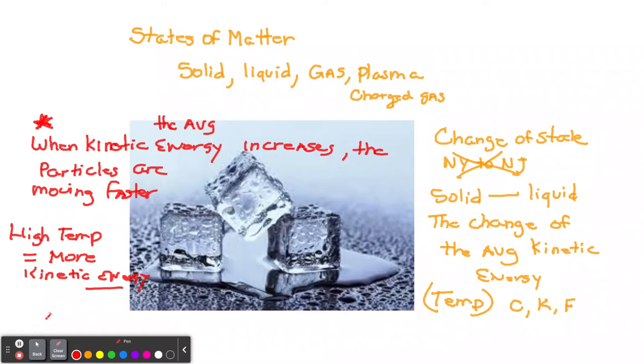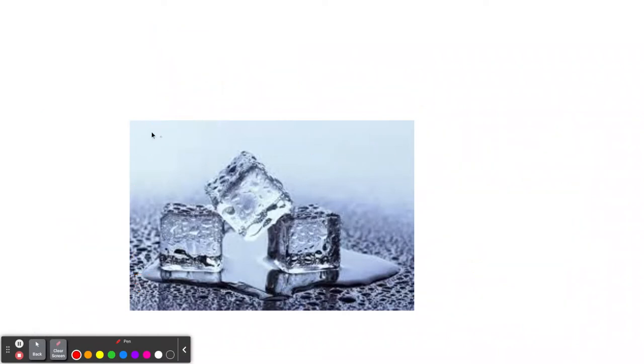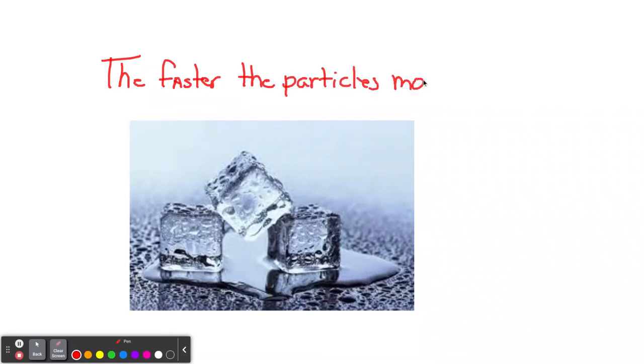The faster they move, the hotter it gets. Let's clear this out and write it again. The faster particles move, the hotter it gets. You can do this experiment by rubbing your hands. If you rub your hands, you can feel the heat. The faster you rub them, the hotter it gets. Of course, you don't have enough energy, unless you're the Hulk or Thor, to create fire. But they'll get warm.